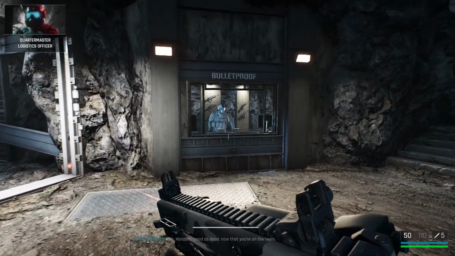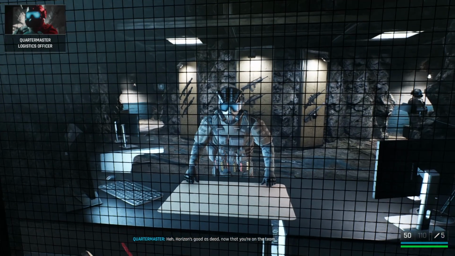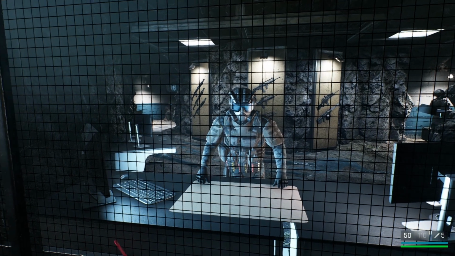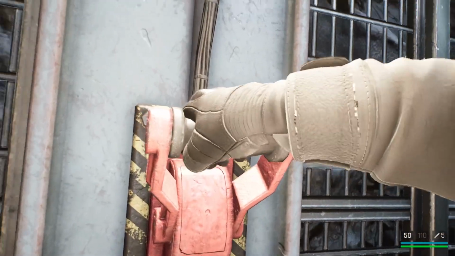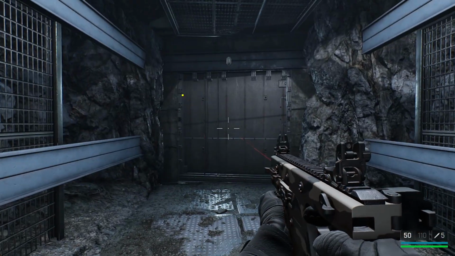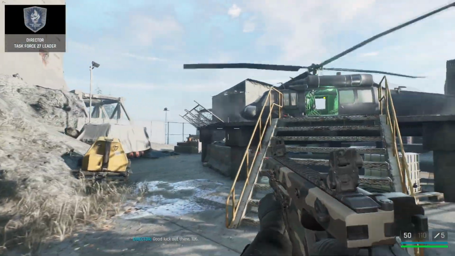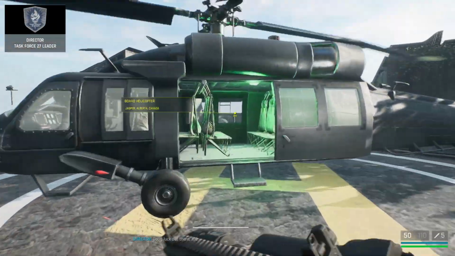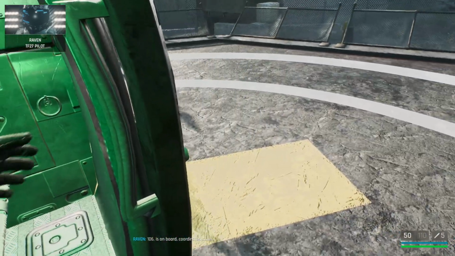What's up, bro? Horizon's good as dead now that you're on the team. Dude, the voice actors are killing it. They sound so gruff. I love it. The only thing missing is General Shepard, you know? Good luck out there, 106. This is Gold Eagle. 106 is on board. Coordinates locked.